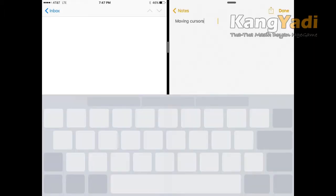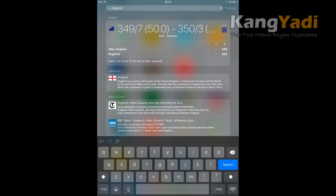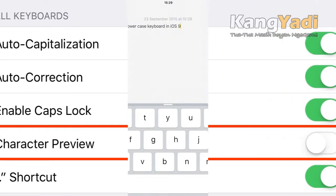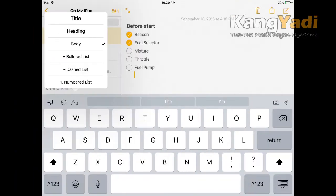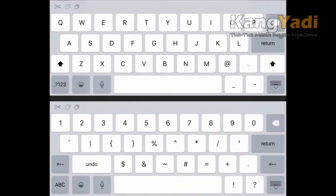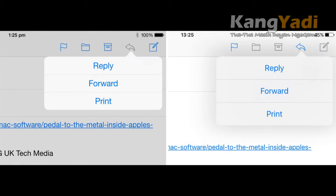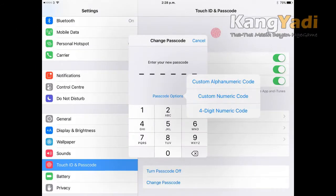10. Smarter iPad Keyboard. The iPad's new keyboard offers a shortcut for highlighting and manipulating text. When you use two fingers to double-tap the keyboard, the word next to the cursor is selected. You can then drag both fingers across the keyboard to highlight additional text, making it super easy to highlight entire paragraphs or sentences. This iOS 9 feature is definitely an improvement over the tiny handles on the cursor icons found in previous versions of iOS. Additionally, keyboard shortcuts for popular tools such as Undo or Bold will be available just above the keyboard.